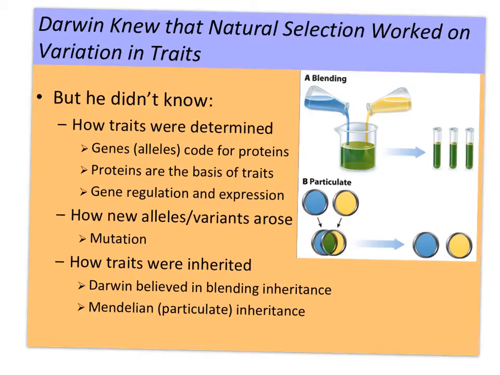It wasn't until, well, Gregor Mendel around the same time, who was an agriculturalist working on pea plants, who actually figured out particulate inheritance. Unfortunately, Mendel read Darwin's book, but didn't seem to think that his stuff had any effect on it, and Darwin was completely unaware of Mendel. Okay?